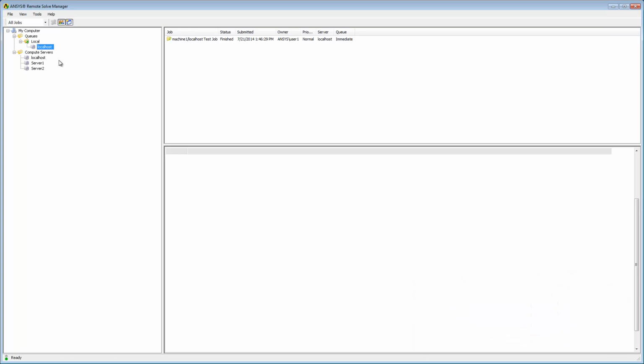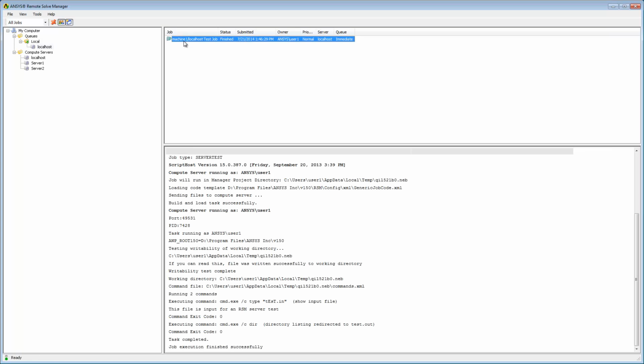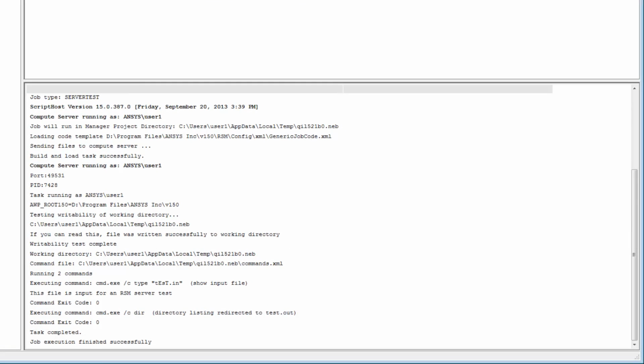At any time, I can view a detailed log of what is happening with any job by simply clicking on the job in the list view. The log automatically scrolls to the bottom to keep the most recent messages in view. Right-clicking in this window displays a context-sensitive menu that enables me to manage the job log data. For example, I can copy selected text to the clipboard, go to the beginning or the end of the job log, or display line numbering, a timestamp, or debug messages.